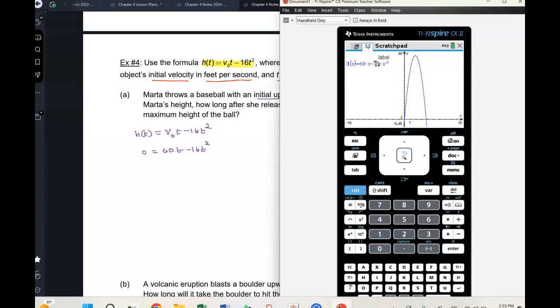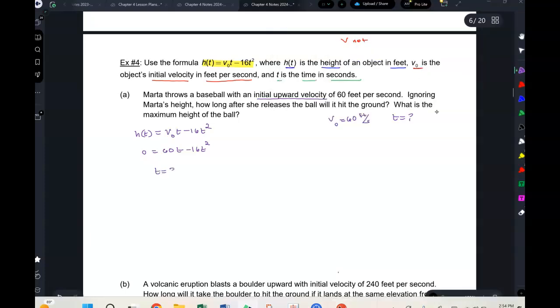Right, exactly. The first one, the height is 0, but that's where it started, right? And then it went up, and then it went down, and this second 0, or x-intercept, is when it hit the ground after being up in the air. So let's go ahead and find that one. Actually, for me, this is easier, because I could just go to that point, right? 3.75. So here I say T is 3.75 seconds. Gotta put the units.